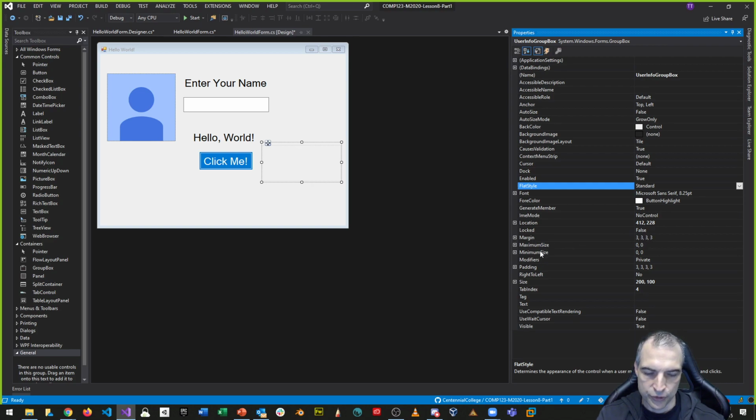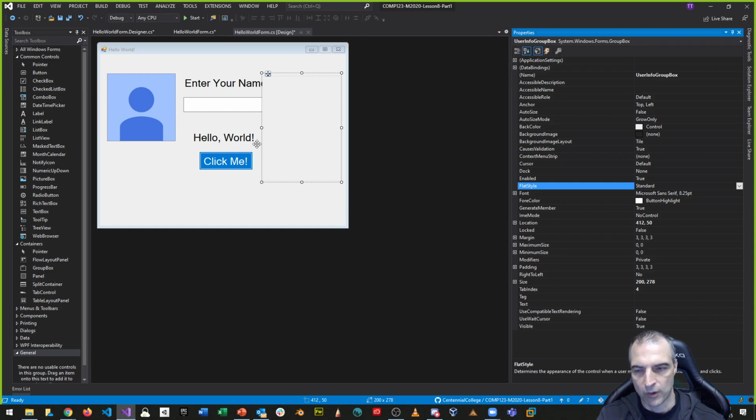It has internal margins and padding built in, as it is. It's also visible. Anything that is inside of the group box, if I turn the group box invisible, everything else inside the group box becomes invisible as well. So how do I add stuff to the group box? Well, let's make it so that it is sized correctly. Notice it's layered on top of these things. I can change the layer later on.